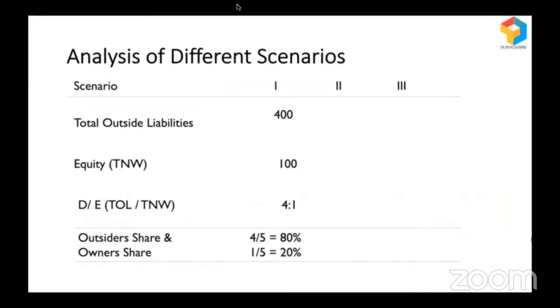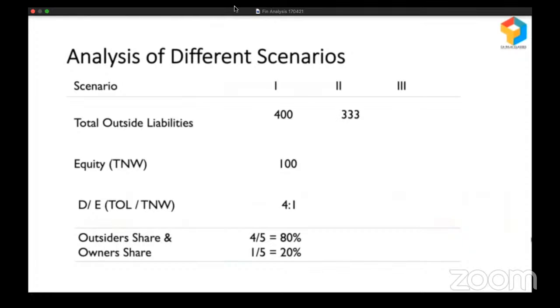So in this case, this 400 million, they have an obligation, and that has a fixed cost in the form of interest, in the form of loan principal repayment, and they have to be met. And if for some reason their sales come down, and they are not in a position to meet that obligation, this business will get affected to the core. Because whoever has given money, they'll not wait for long. They go for legal recourse, and that could come as a big blow for the normal operations of this business. Okay, so that's why I say 4:1 is a highly risky scenario.